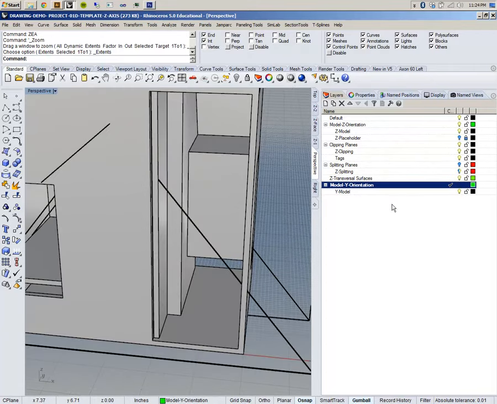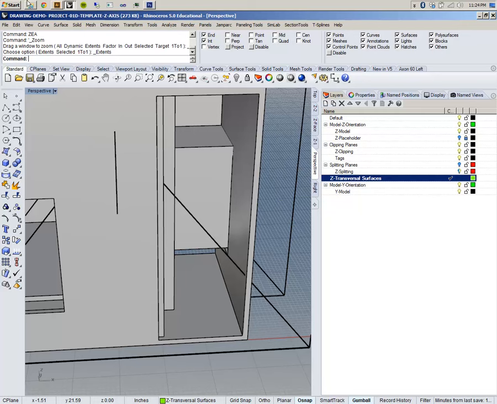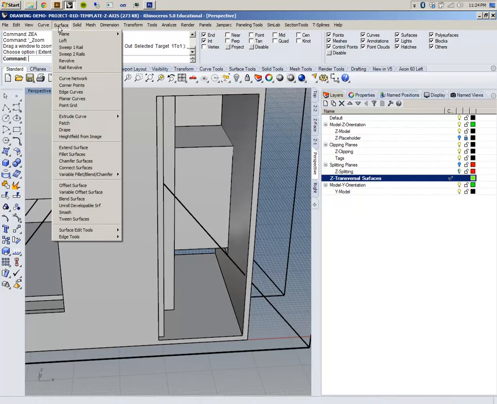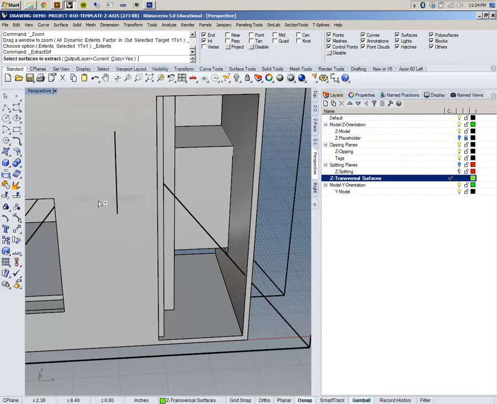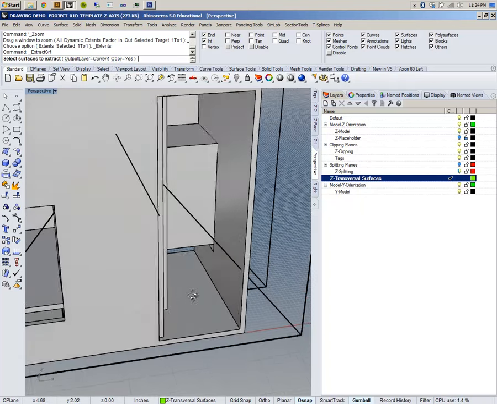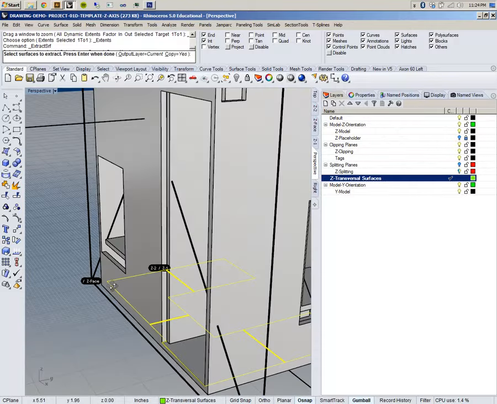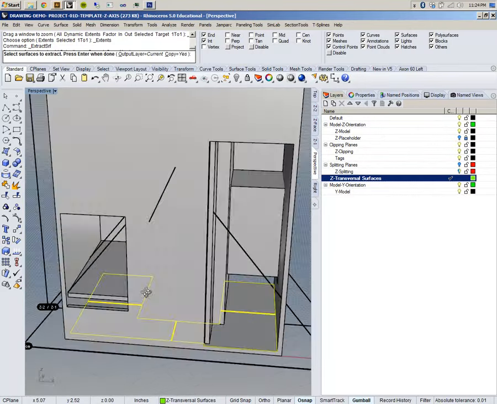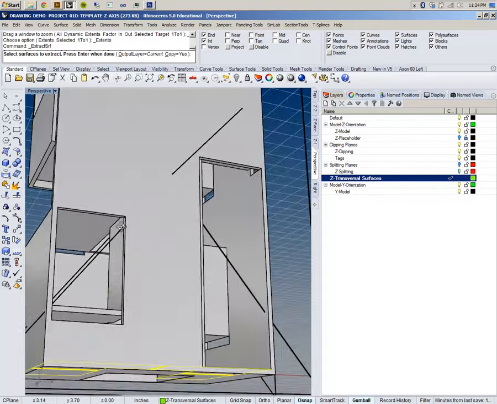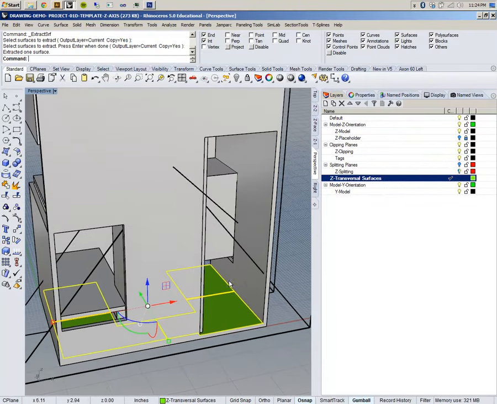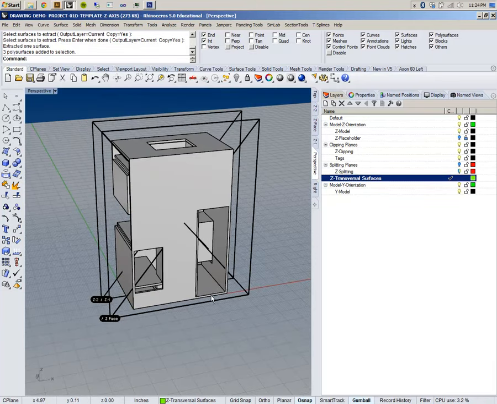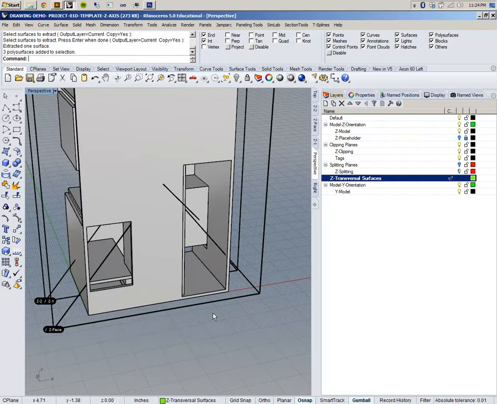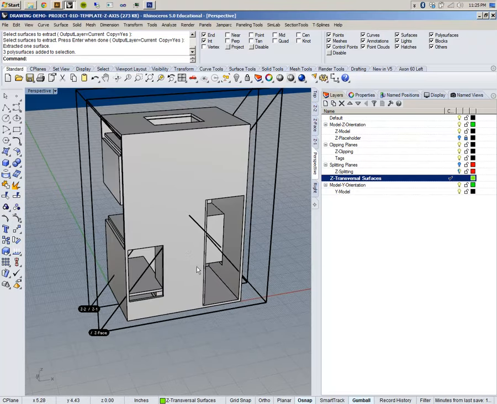I'm just going to turn it on that layer and I'm going to extract that surface, which is under solid, surface extract. I'm going to make my output layer the current layer, and I'm going to make a copy of it because I don't want to pop it off of my existing model. And it's that one right there. And now I've got my model, I've got my transversal surface. Remember, you probably won't see it, depending on where your graphics card decides to draw things.